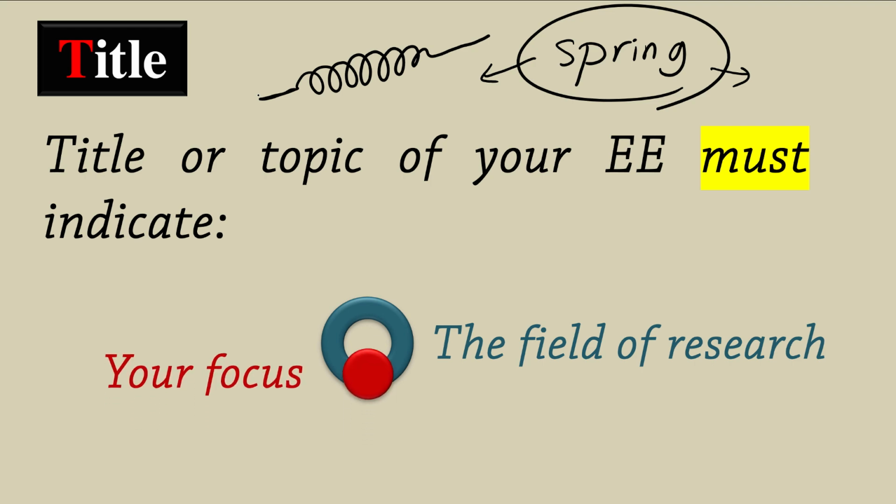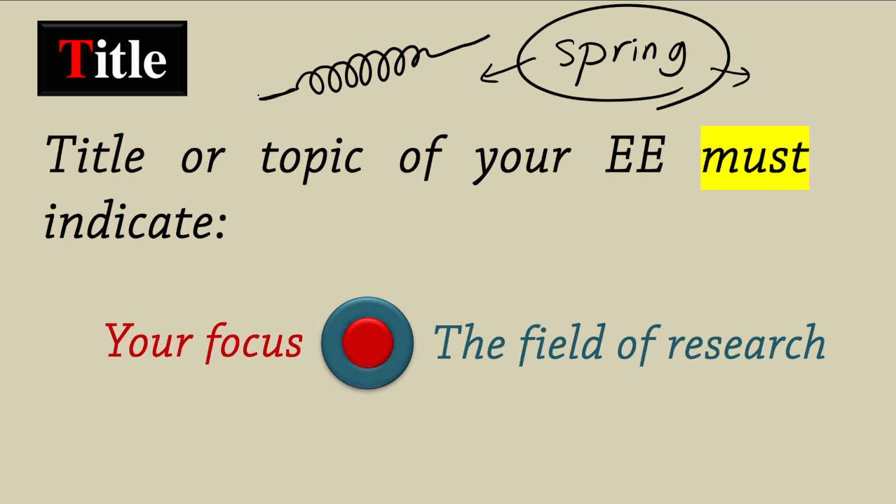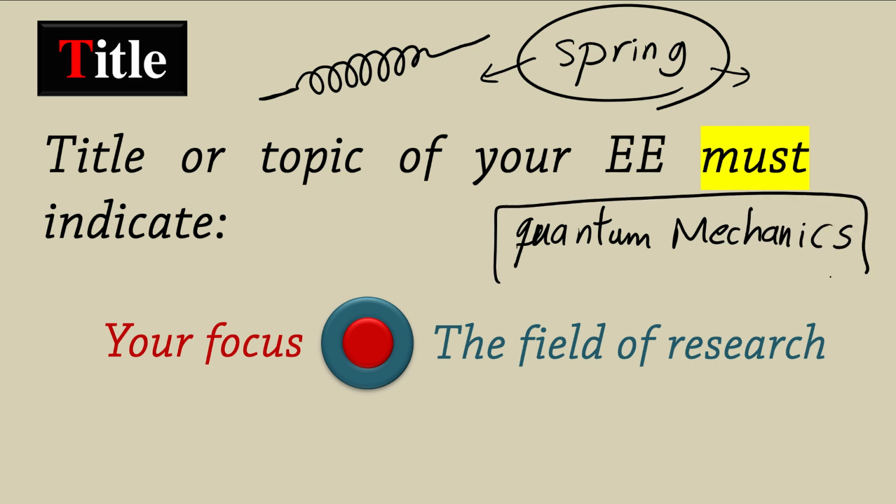Second is your focus. In which part of that field are you going to focus and write your essay? For instance, suppose that my title is quantum mechanics. Okay, quantum mechanics is a branch of physics talking about the small world, the microscopic world. Which part of quantum mechanics are you writing about? You are writing about atoms, nucleus, electrons, protons. Which part? Solid state physics? It's very, very vast and I cannot easily infer your focus. So specify your focus in this field.